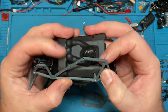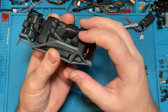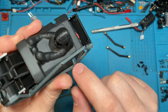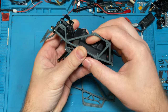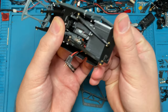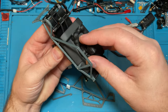I did keep more of this interior than you're supposed to. I kind of wanted the back covered a little bit, so I left that. You're supposed to cut it all the way to the back of the driver, but I did want it cut there. I notched it out. You can see there's some notches in there, notches here on the side. I think it's a little bit cleaner look, but I just can't get it low enough. When you push down hard, it ends up hitting the drive shaft. See that? So I think we're going to have to decase to get our body on.